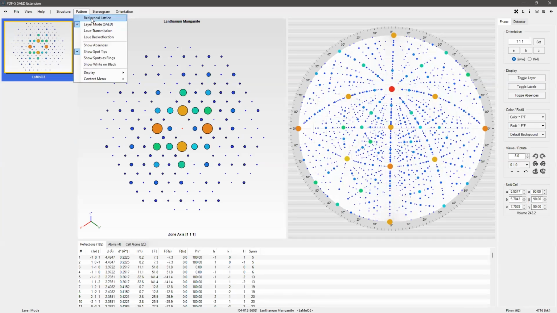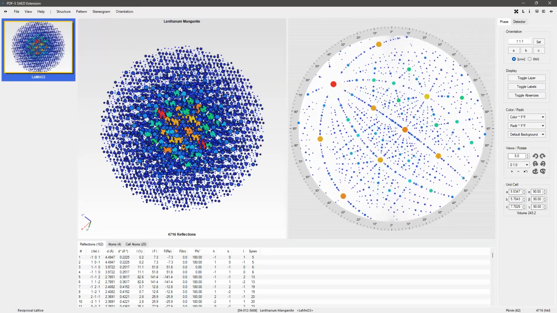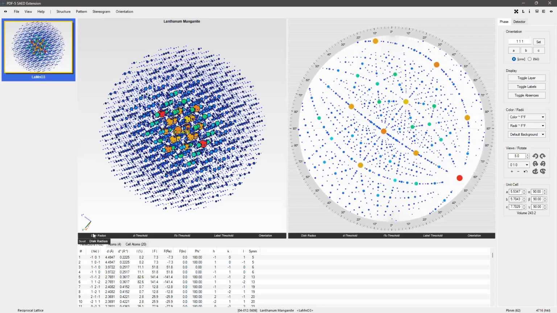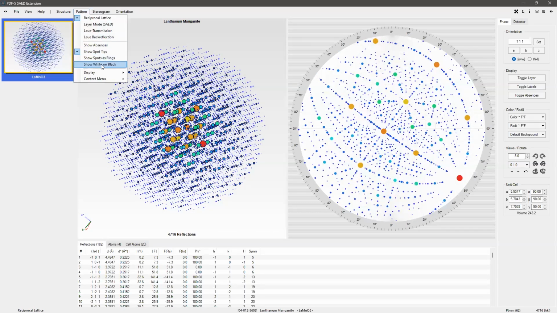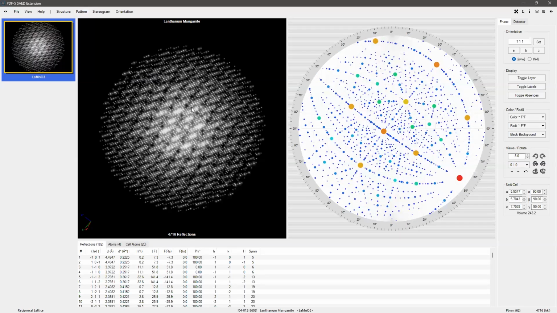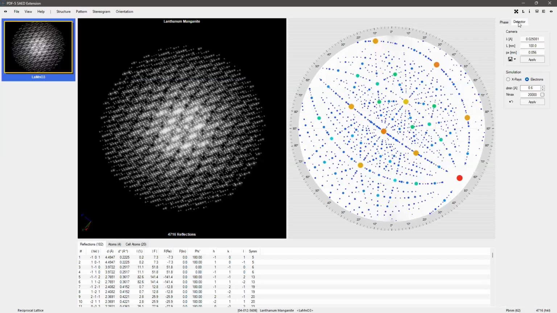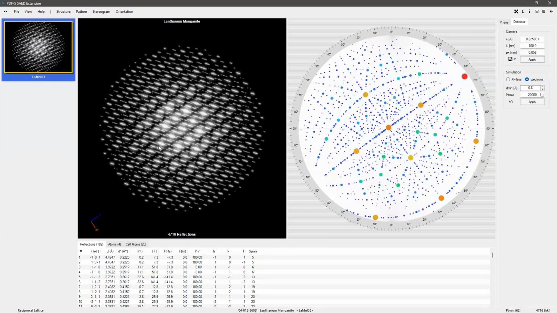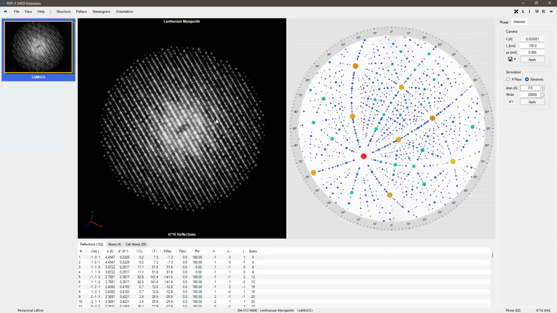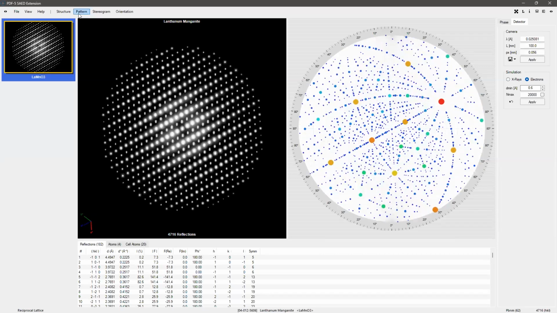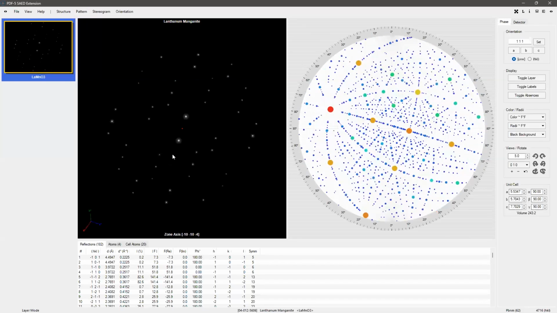So if you want to see the reciprocal lattice, we could switch to the 3D reciprocal lattice. We could say, okay, show this in white on black. So we have the 3D HKL set. Show the layer mode.